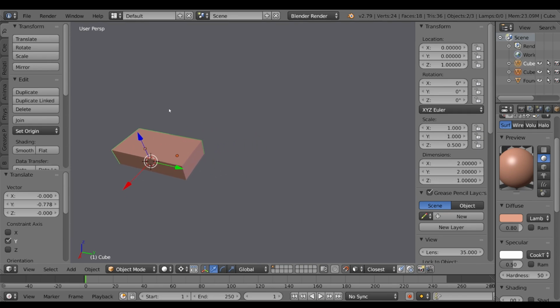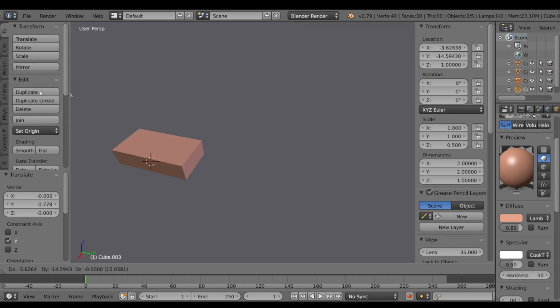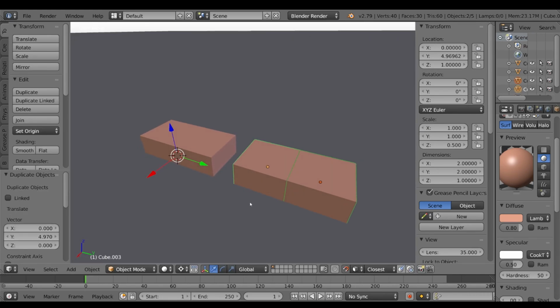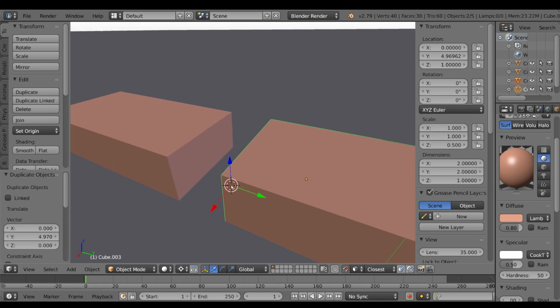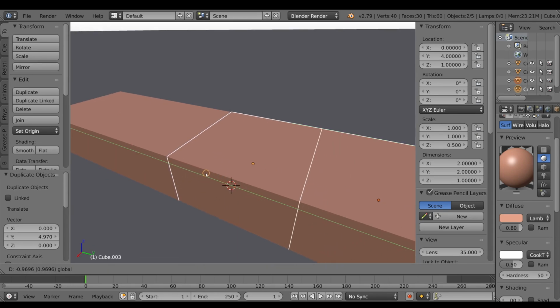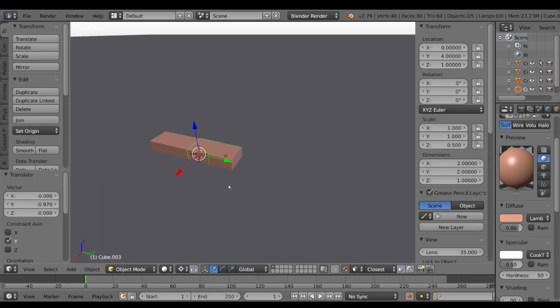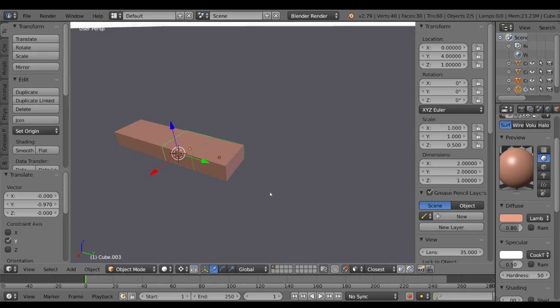I'm going to repeat the operation. I'm going to hit duplicate and then Y, hit the Y key. I'm going to put it somewhere here in the outside area. I'm going to get close. I'm going to pull the green arrow to stick the objects together, and I'm going to repeat the process one more time.